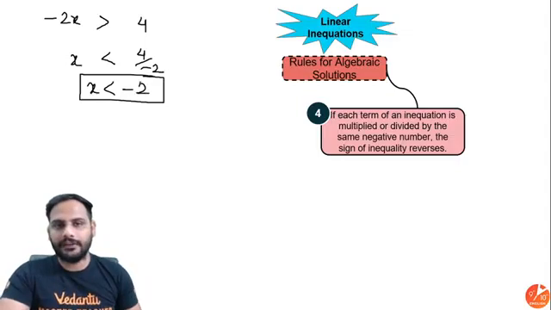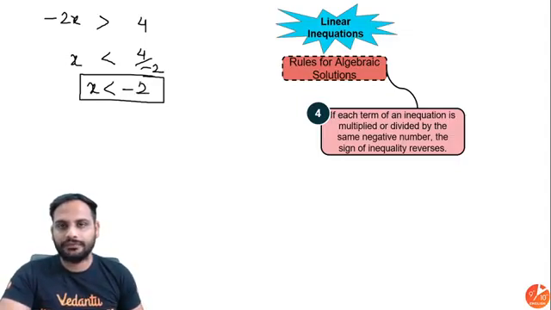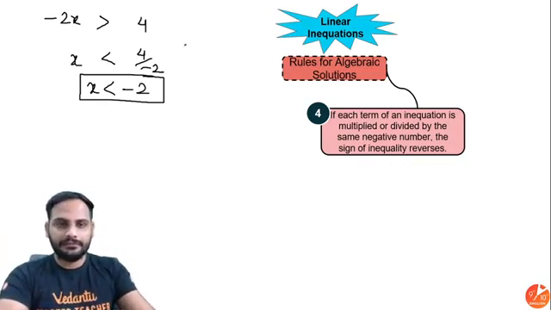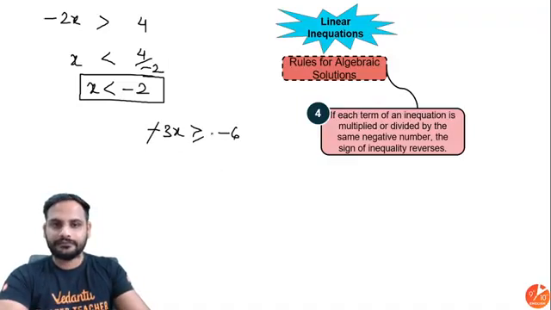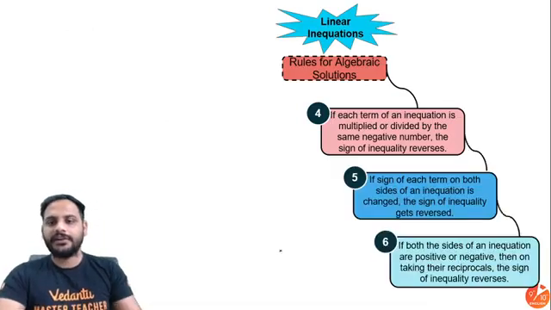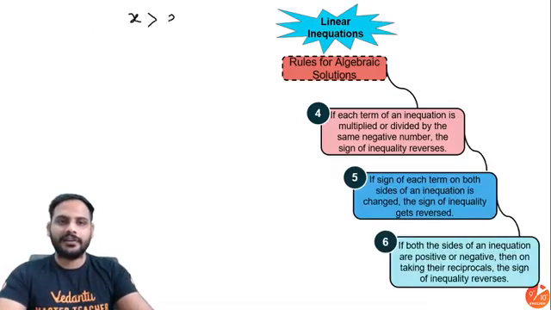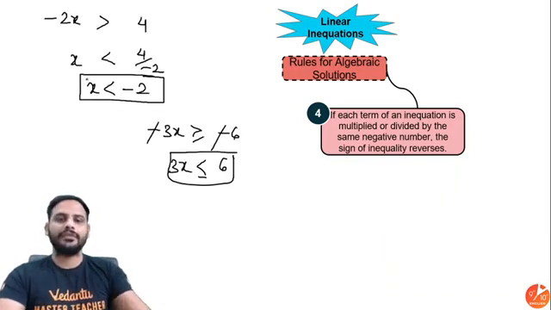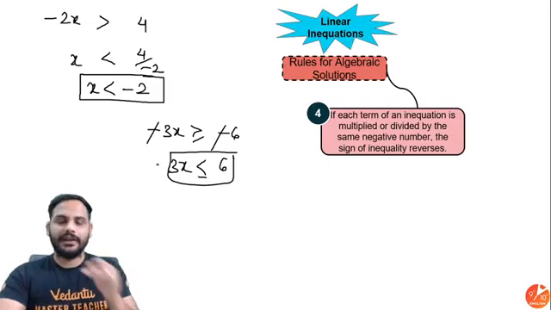For example, if I have -3x is greater than or equal to -6, if I cancel negative to negative, remember it becomes 3x and 6, but change the sign as well. When you do the reciprocal, like x is greater than 3 becomes 1/x and 1/3, also change the sign. These three cases of changing the sign you should remember - everything will be easy for you. Rest everything is exactly the same.